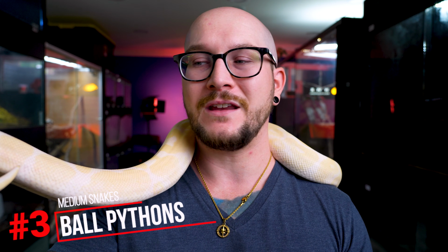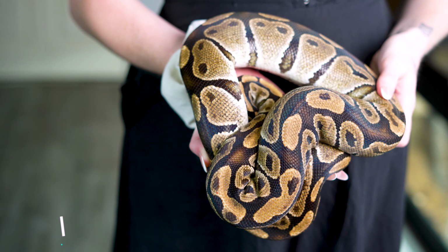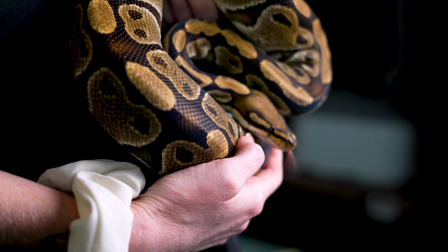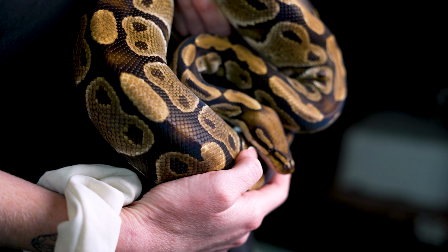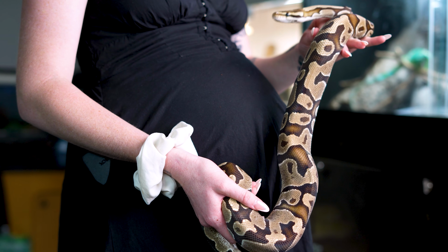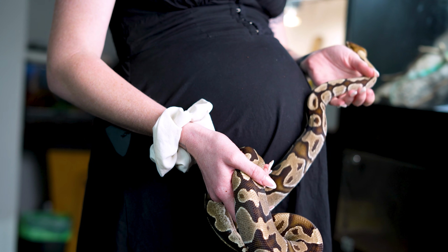Moving on to the medium category, this is probably the most plentiful in terms of realistic animals for most people. A medium-sized snake is something like a ball python. This snake is about 5 feet, maybe a little bit less, 4-ish feet. Either way, they can get up to 6 feet, and they can get a little bit thicker than this. But if you have a 5,000 gram snake, that is the biggest ball python anyone's going to see. Most of the time it's 2,000 grams, 3,000 grams for a big one, so we're talking under 6 pounds, almost always. And they're never going to get 7 or 8 feet or anything like that. So your regular ball python works great.